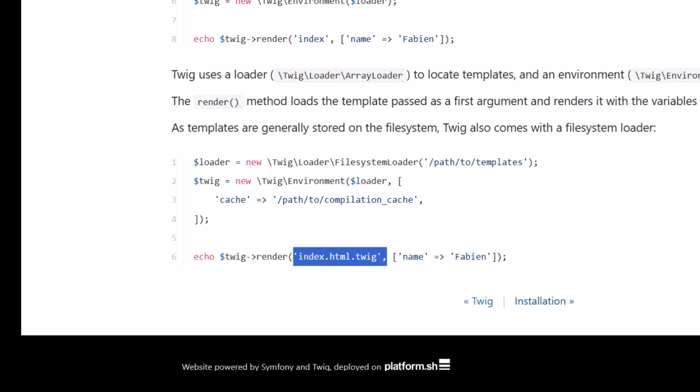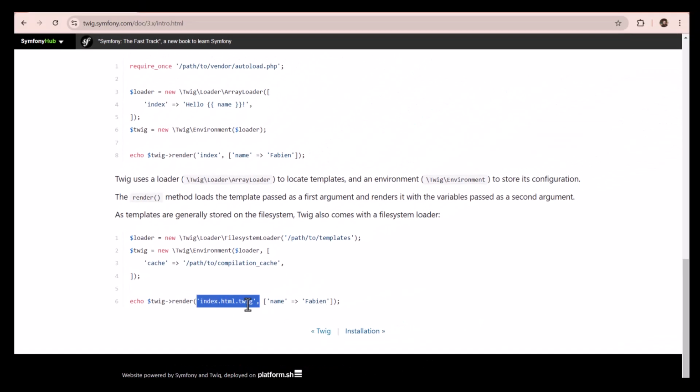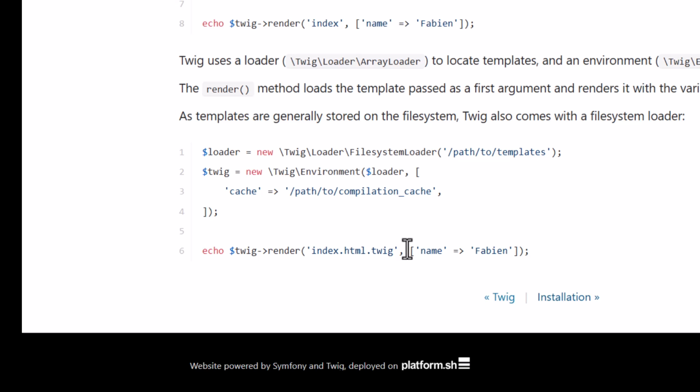Now this is one way, and this is the verbose way. The other one is just to say index.twig. So we will go with this index.twig. Just like over here, this is the name of the template, and then we are giving it data as well. So we are passing an array as data. It only has one element, name, and the value is Fabian. So we are also passing it to this template. Now this template has readily available a variable named name to be displayed in the page.